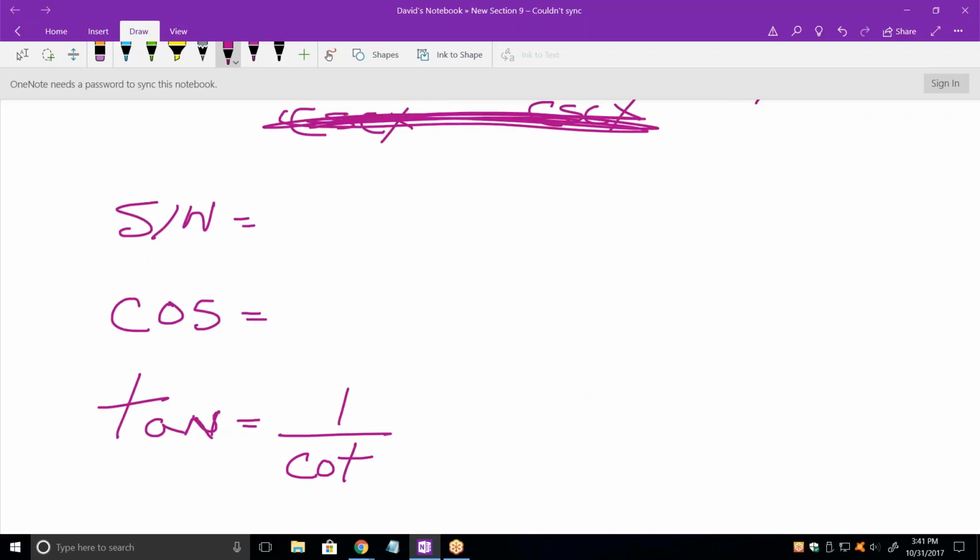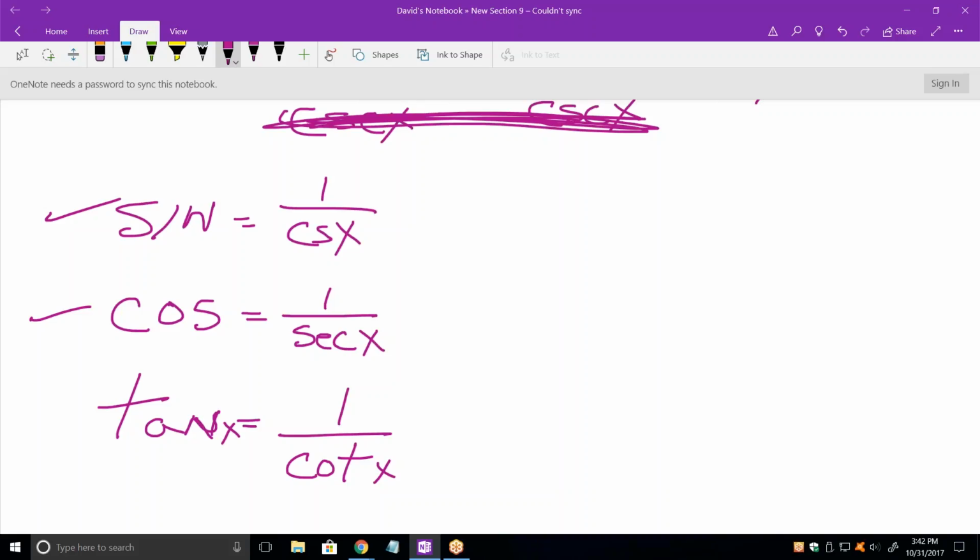So we've got cosecant and secant left. Well, the way to memorize them is the cosecant goes with the sine because the first letters are different. And the secant goes with the cosine because the first letters are different. In other words, if cosine went with cosecant, the first letters would be the same. And sine would go with secant, and the first letters would be the same. But they're not. So these are the only 2 that you can get mixed up on. Just remember that their first letters are different.